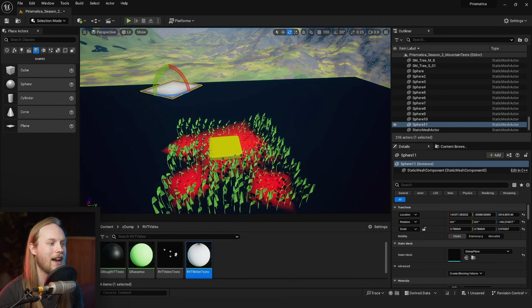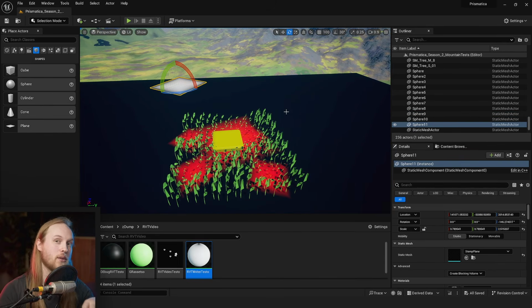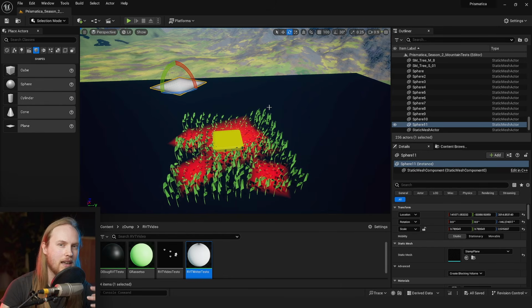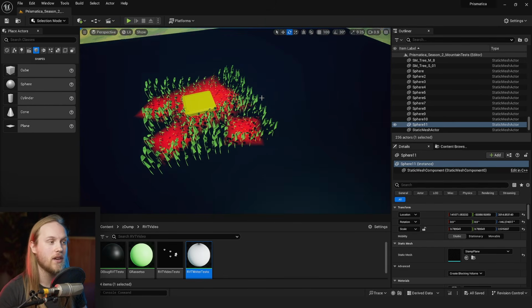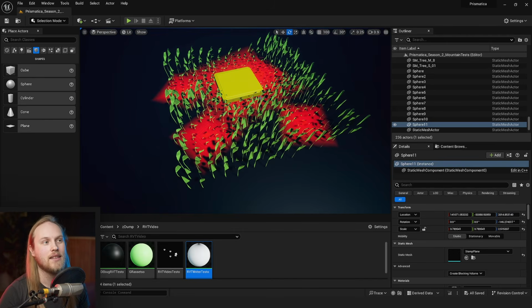them for, RVTs are not supposed to be constantly updated. And there's a few reasons why. So the first is that RVTs are not additive. For example, if you were using render targets to do some footprints, kind of like my Prismatiscape plugin, all it's doing is we have a texture and we add a shape to it.